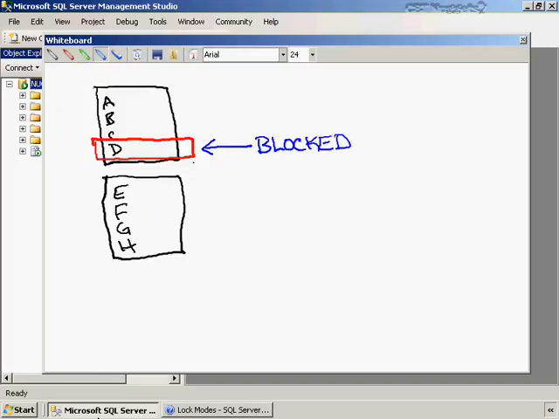Now again, typically the operation that the first application is doing to the row is only going to take a few microseconds or milliseconds or nanoseconds, and so this block doesn't last very long. The second application will just wait patiently. SQL Server will then tell it, okay, go ahead, what did you want? And it'll be able to get in. But if you get a lot of applications building up on top of the same information, enough of them can be blocked for a long enough period of time that they might time out and fail, returning an error to the client application. There's another instance you can run into that's not so good, and it's called a deadlock.